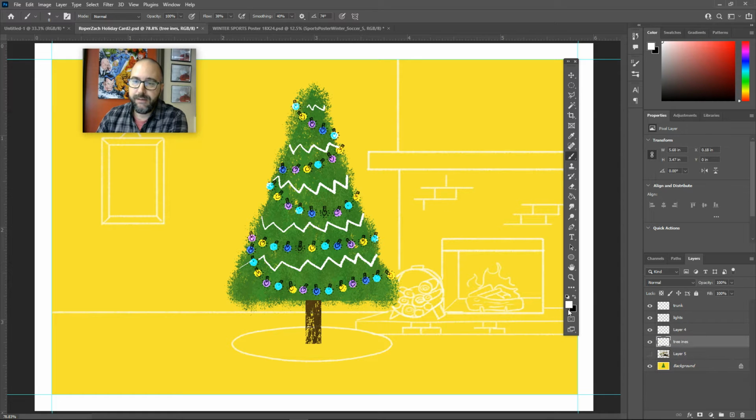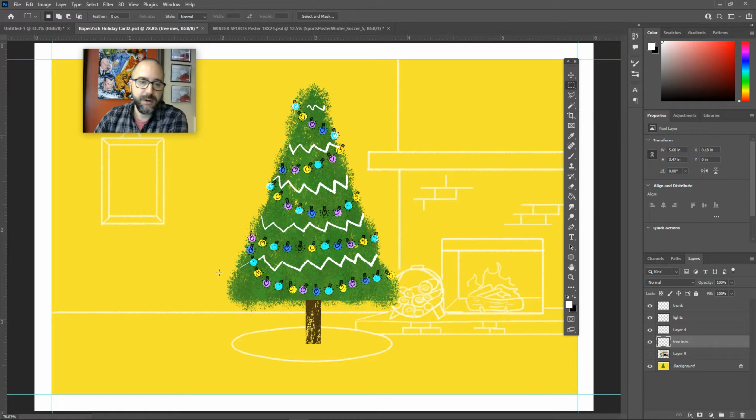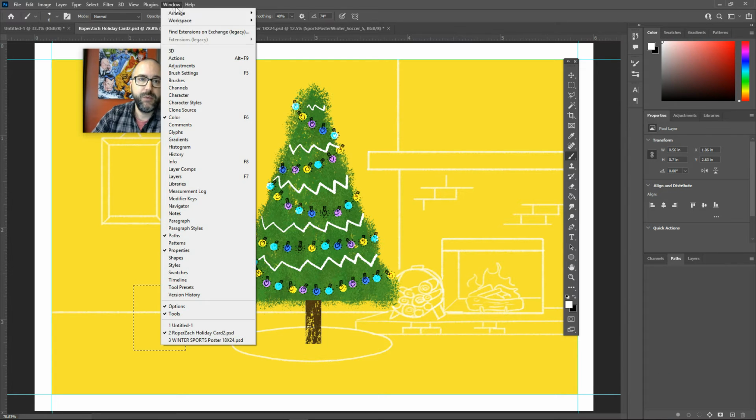I'm going to go to my layer where I've been doing all my line work. And to make a perfect little box, I'm going to take my rectangular marquee tool and I'll just draw a little box shape like this. Now, I could go in with my brush and try to trace these lines, but they'd probably turn out a little wiggly and unclean. So what I'm going to do instead is come over to this menu right here called Paths. If you don't see Paths, you can go up to Window and select Paths from here.